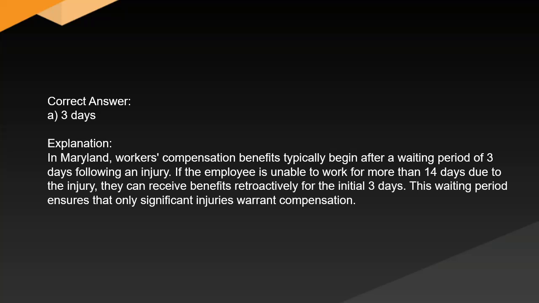Explanation. In Maryland, workers' compensation benefits typically begin after a waiting period of 3 days following an injury. If the employee is unable to work for more than 14 days due to the injury, they can receive benefits retroactively for the initial 3 days. This waiting period ensures that only significant injuries warrant compensation.